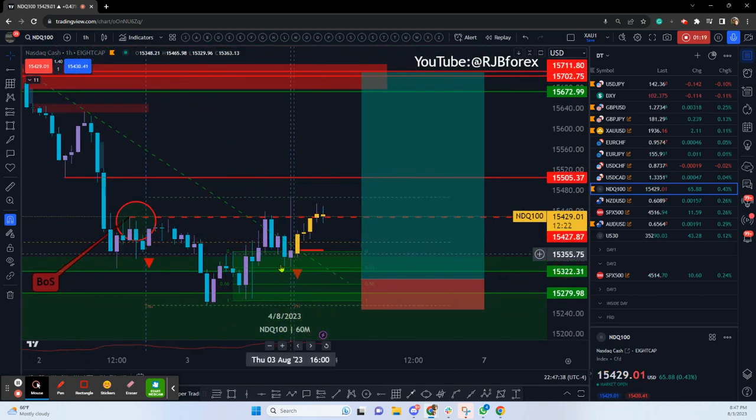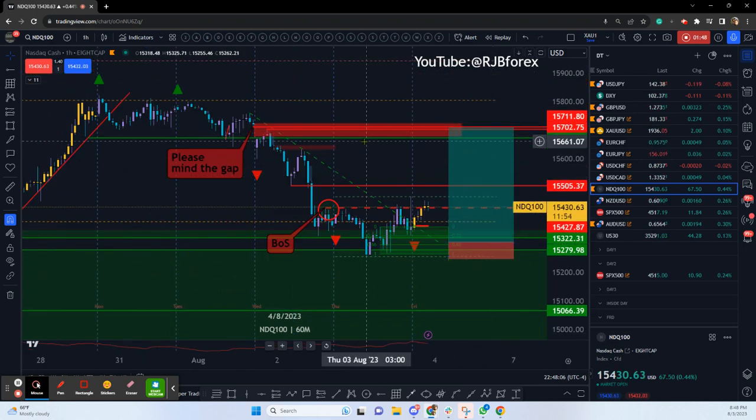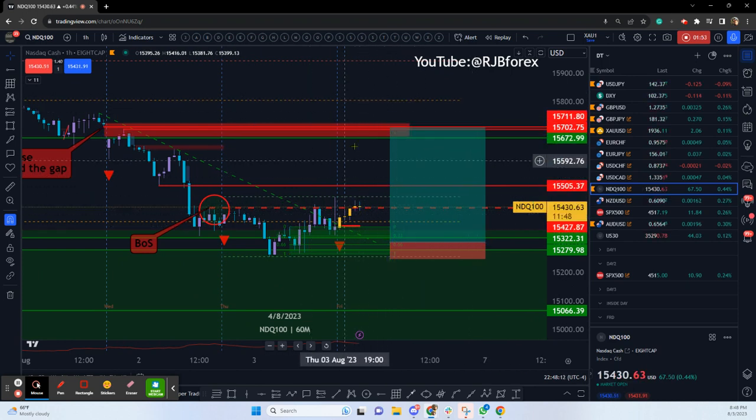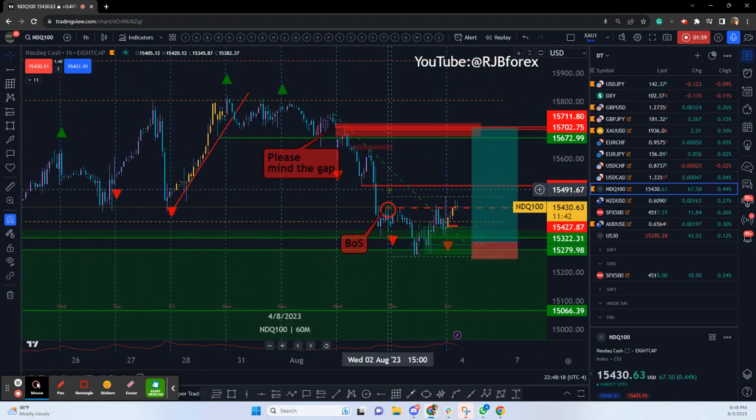It would be good to see if we could get an entry within the origin of this breakout. This too was a breaking structure over here. So if we could get a move back in, that would be ideal. Stop below the lows, riding high. So all depends on how Asia and London starts to set up, but it does seem as though we are building a decent case for a move up.